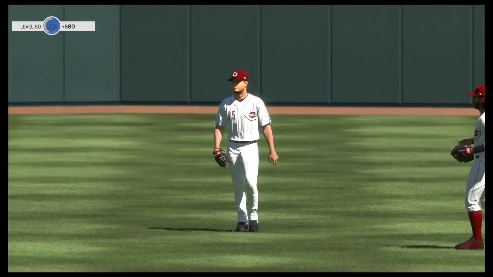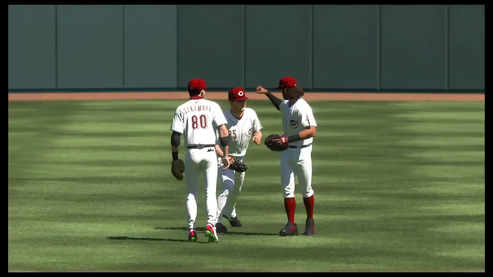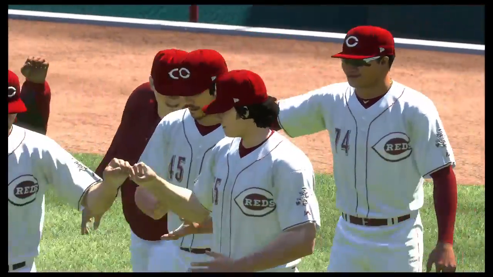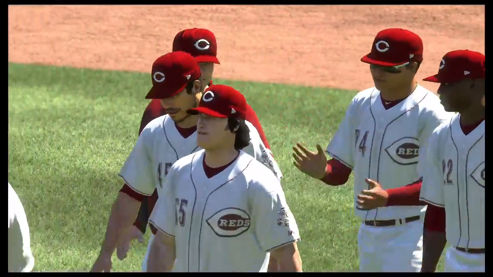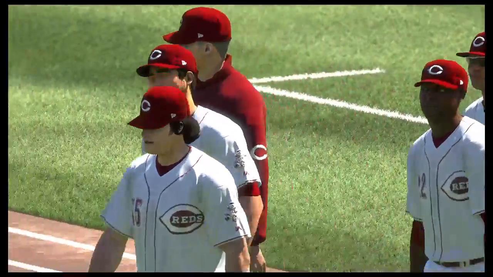8-2 is how this one ends today. The Cincinnati Reds blasted 5 home runs en route to victory. Matt Moore earned his 5th win of the year. So that's it for us this afternoon. For Harold Reynolds, Dan Plesac, and our entire crew, I'm Matt Vasgersian.